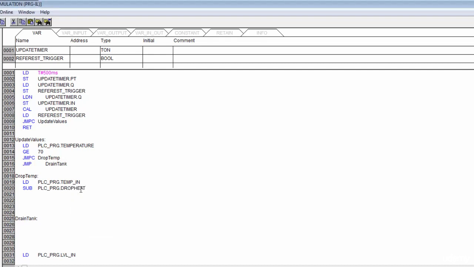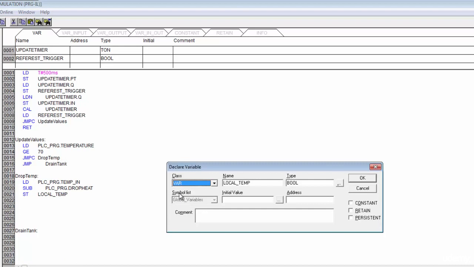So we've just subtracted drop heat, and then we can store that into temp heat. Let's put a store, and we'll call that local underscore temp, and that's going to be a real.